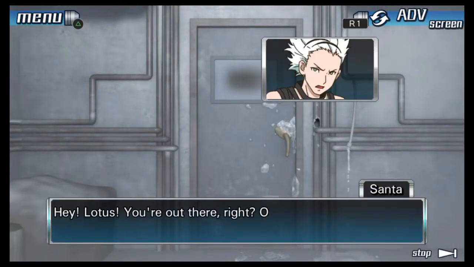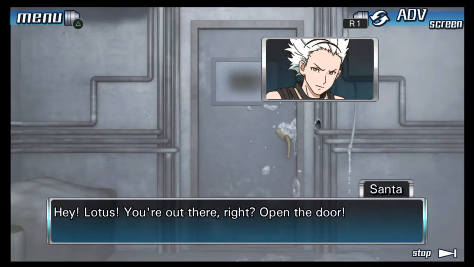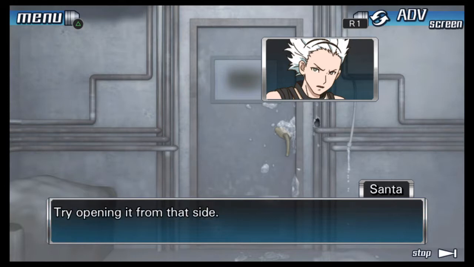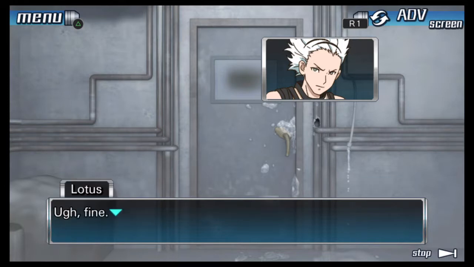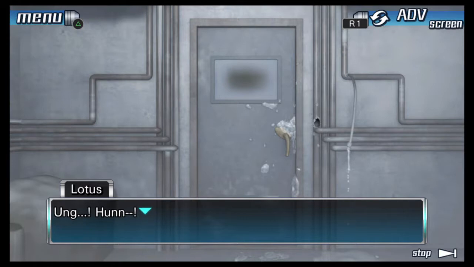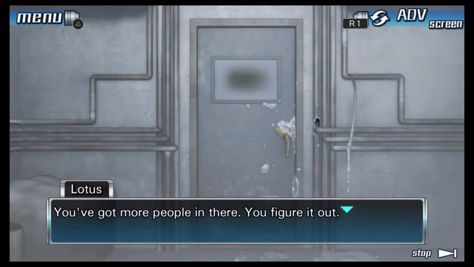Hey, Lotus! You're out there, right? Open the door! I'm talking to you. What do you want? What's going on? The door won't open! Try opening it from that side, please! Oh, fine. If you say so. Hold on. It's no use. It won't budge. You've got more people in there. You figure it out.